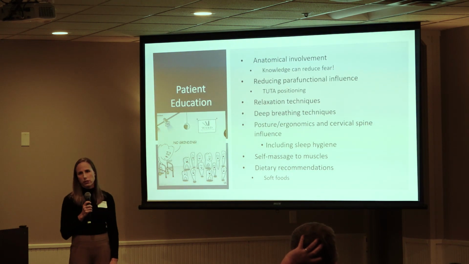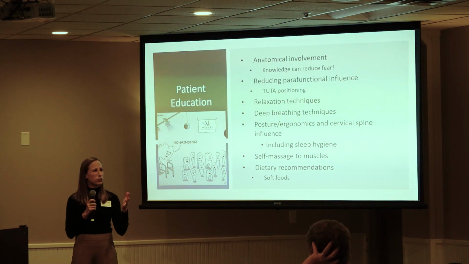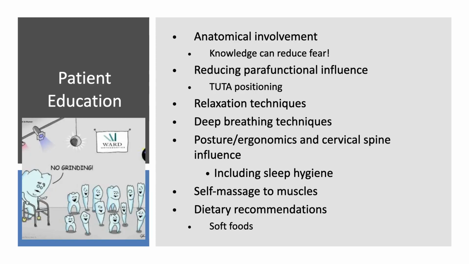They're not going to be perfect. I usually shoot for 20% change. I tell patients if you can decrease the amount of clenching by 20%, that's enough to make a big difference, usually in their symptoms. And then help them identify triggers. Is it during stress? Is it when you're driving? Is it at work? Is it when you're talking to your boss?